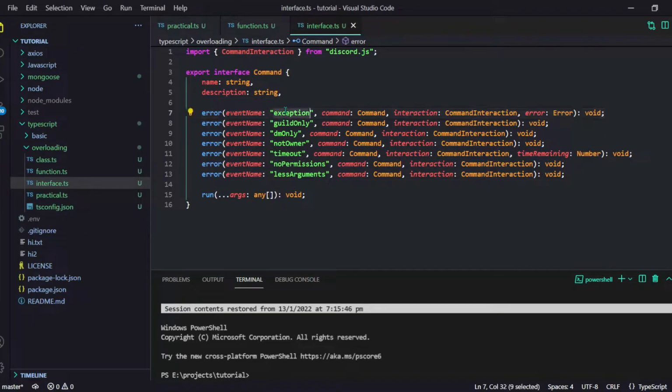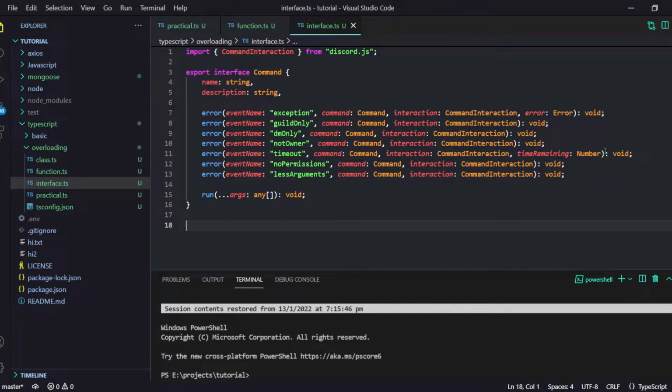What if the exception error occurs, or guild only, or DM only, and stuff. So every error has different stuff. We get command in all of them, and we get interaction in all of them as well. But in exception we get this error object, whereas in this timeout thingy we get this time remaining thingy. Alright, so these are the two different things.